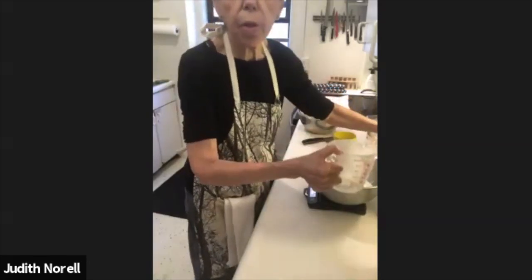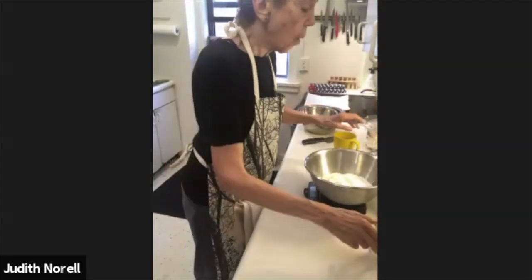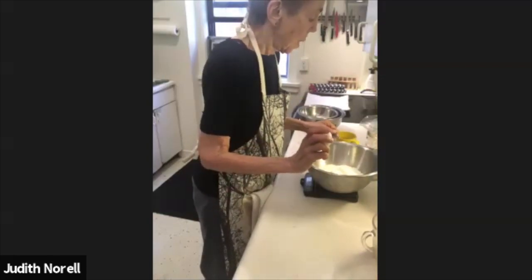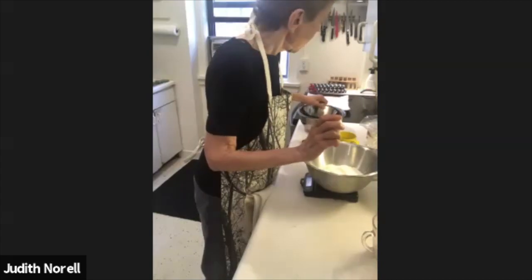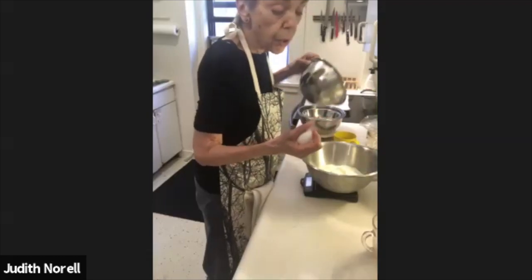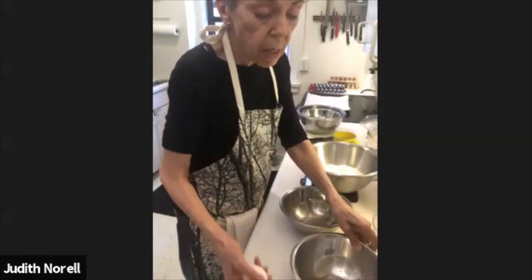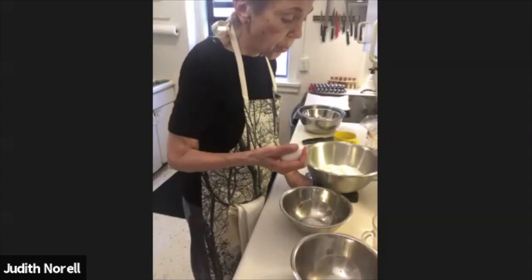By the way, I love using my hands. You're going to see me use my hands all the time. Now, the Silver Moon Bakery recipe calls for egg yolks. You can use whole eggs. They'll be just fine. We happen to use the egg yolks. We think it gives a richer bread because challah is bread. But you can use the whole eggs if you're nervous about cracking eggs.